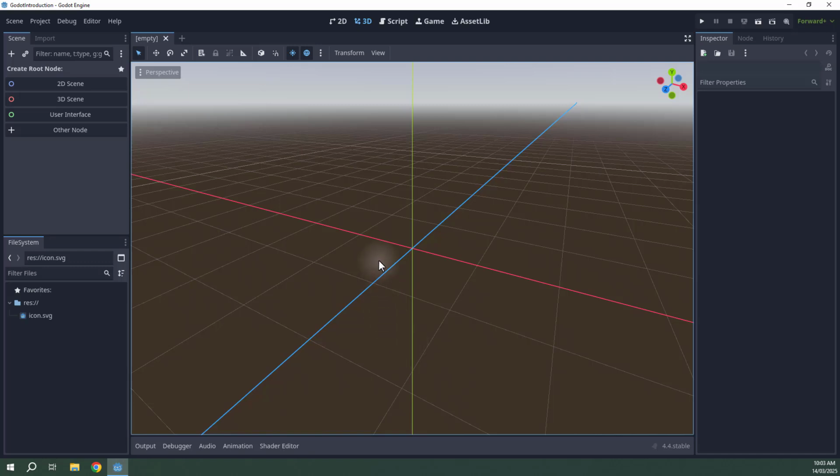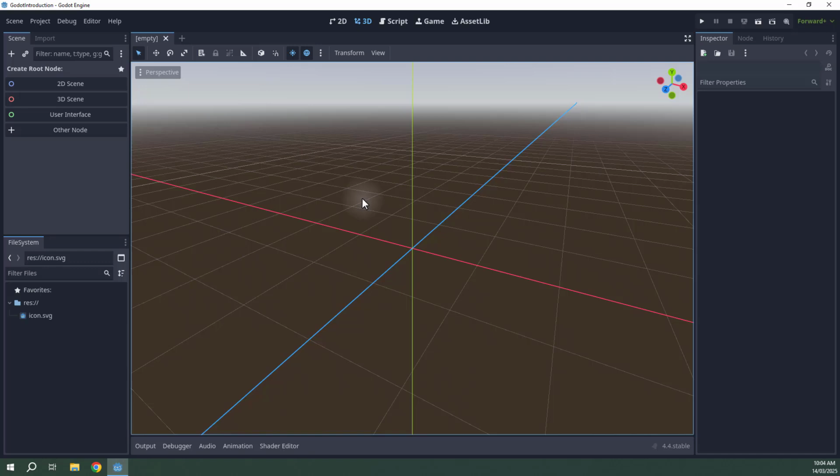Since Godot is a versatile engine, it allows us to edit in both 2D and 3D spaces. By default, as you can see, we are in a 3D viewport right here. You can see we have these different colored lines, and they all vanish into the distance. So this is the setup that we would use for a 3D game. But how do we switch over to a 2D mode? If we want to start adding in sprites and text and different UI elements, how do we switch over to a 2D perspective?